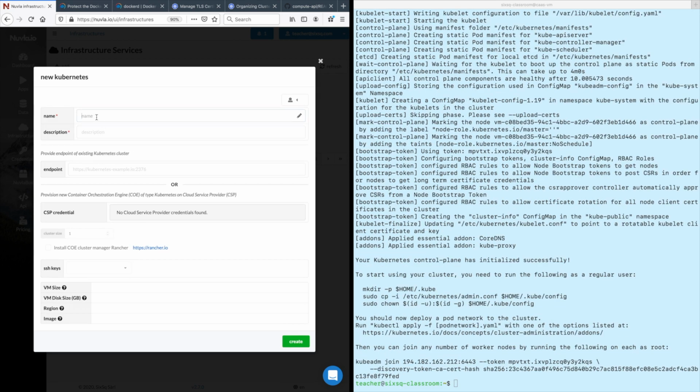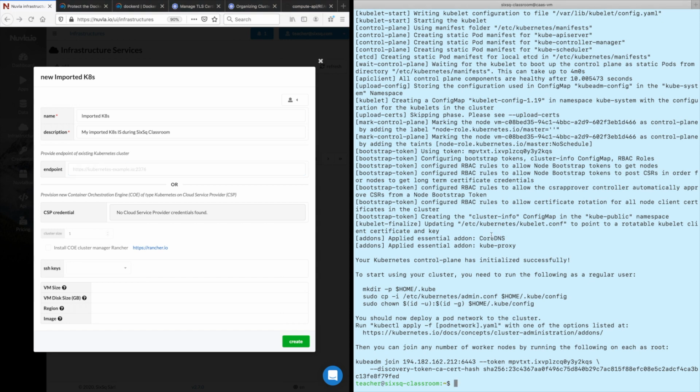Okay, so same thing. Let's say imported Kubernetes. My imported Kubernetes Infrastructure Service during SixSq Classroom. Right? Same thing as before, we just need to fill in the top 4. The bottom one is for the next lesson. So again, we also need an endpoint for Nuvla.io to reach out to the cluster API of my Kubernetes setup.